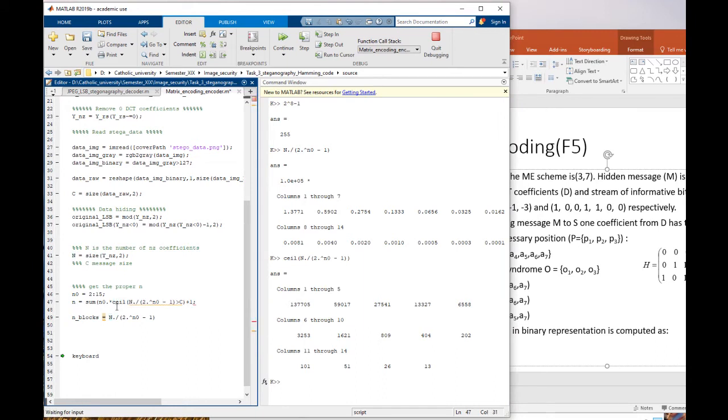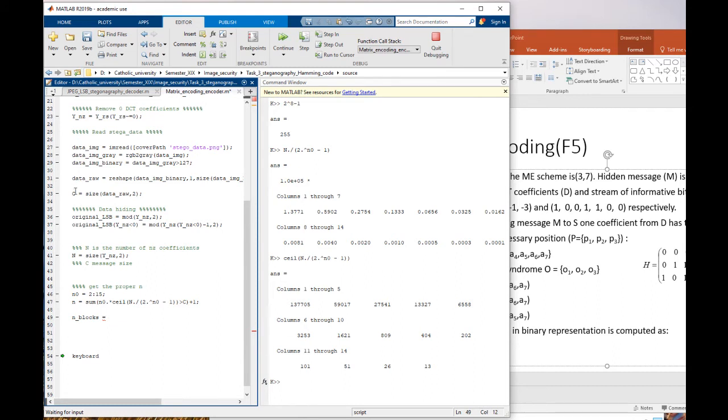Yeah, that it is still. So n will be still 8, but okay, so here the number of blocks, better to keep this ceil, and not this.